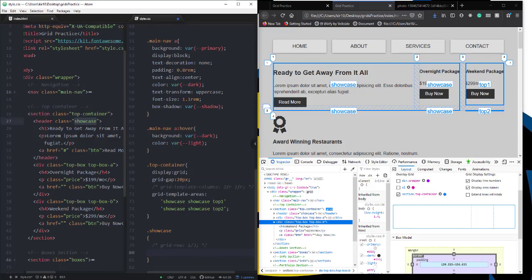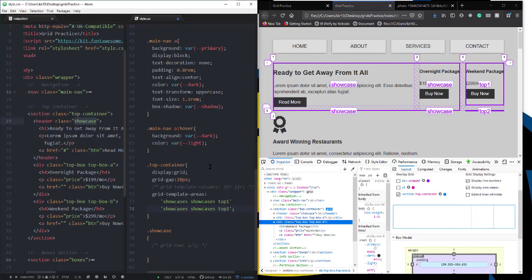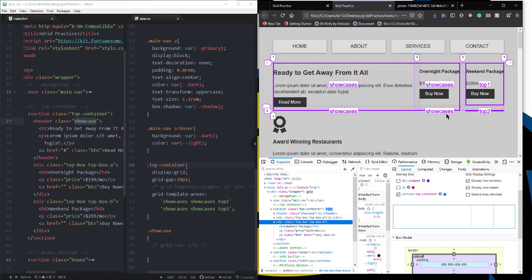And so showcase, I want to plop in where these showcase words are. Now these words could be anything. They can be showcases. I just gave them a name to match so that I know this is where my class showcase is going to go, but I can do it this way as well. So if I did it that way, save and refresh, now you'll see that this is showcases. If that's less confusing, just recognize that these are just words I gave it. They're random, and I'm going to plop showcase into showcases. In other words, let's just do it.